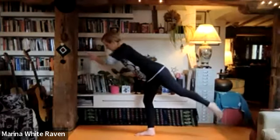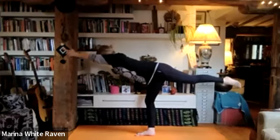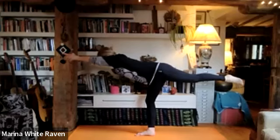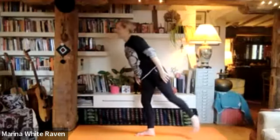Take the hands forwards. Interlinking the fingers if you wish, or pressing the hands together. Or having the hands separate. You know, it's your choice on your position there. And really trying to take that weight forwards and lift the leg so your body is in a T shape, if you like. You're looking down at the ground there, so the neck is in line with the spine. Breathe. And release. Good. And again, give the legs and the arms a little shake.